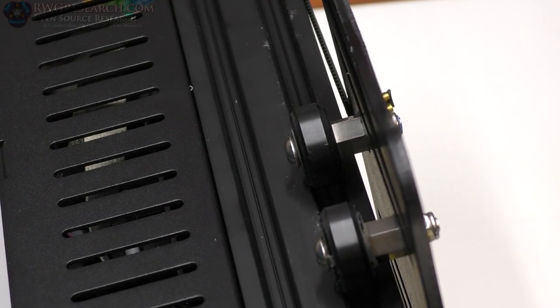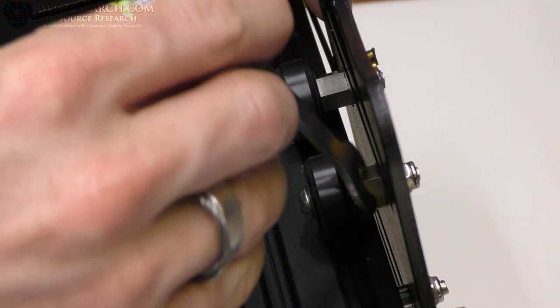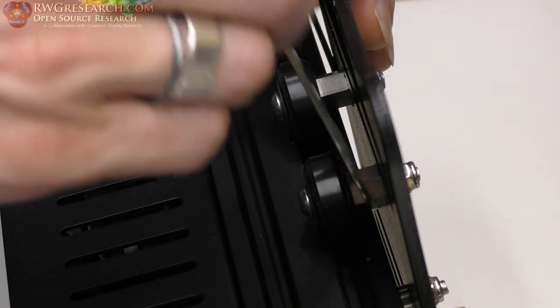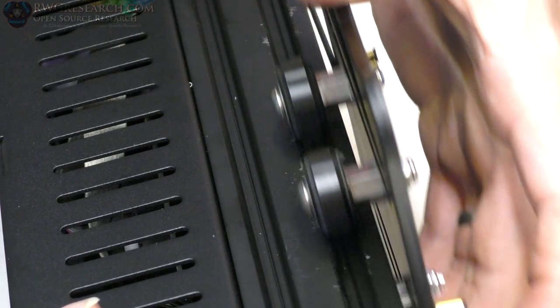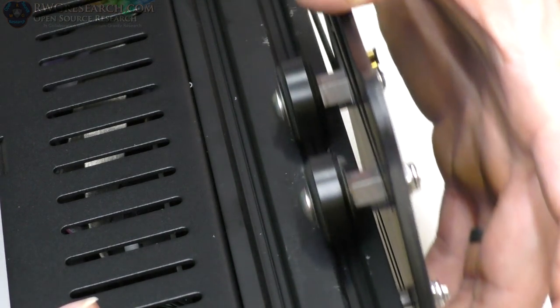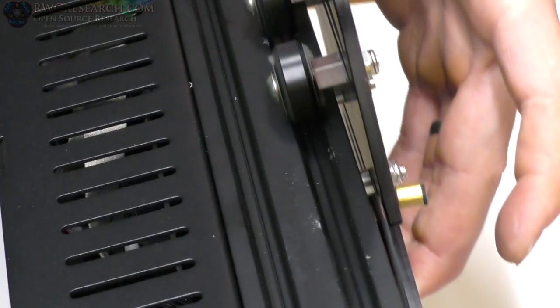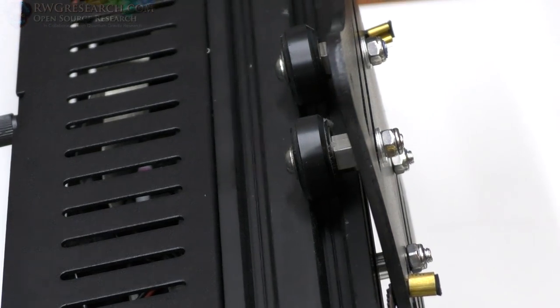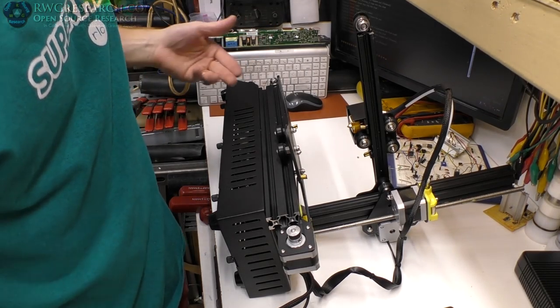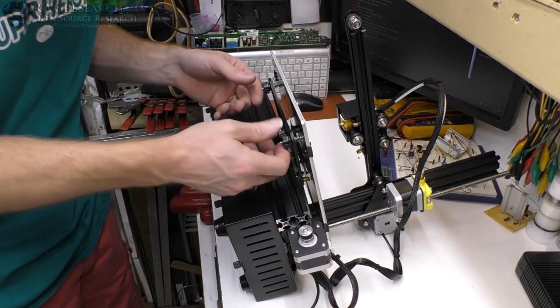As you can see, this is really simple. You actually don't have to loosen up anything else. You just take this and turn it one way or the other. You don't want it too tight and you don't want it too loose. Again, be careful running these motors with everything plugged in. Yeah, that made everything nice and tight. Reinstalling the heat bed. Alright, well that was easy.